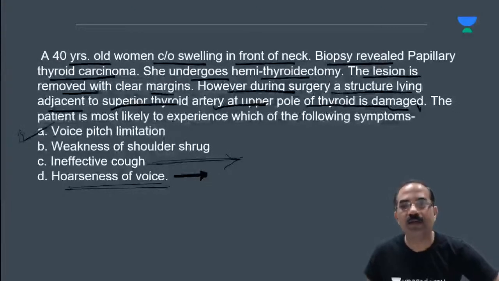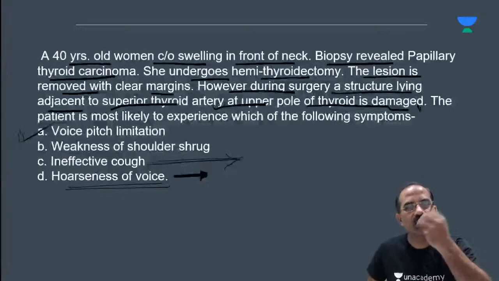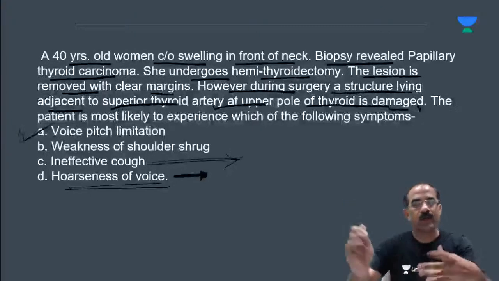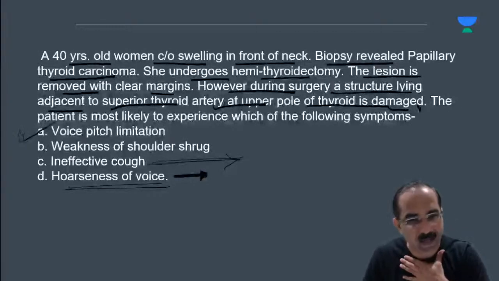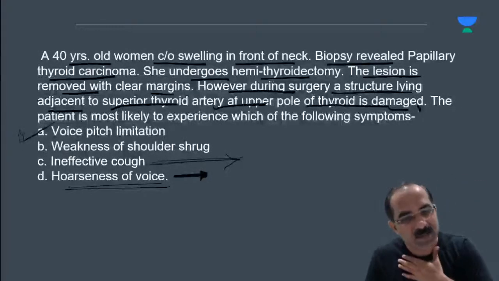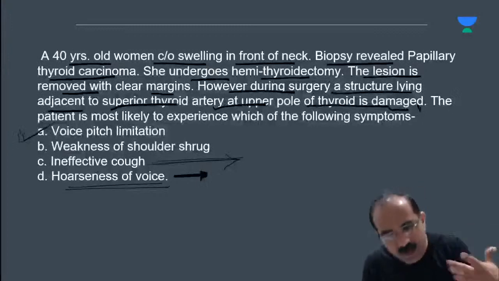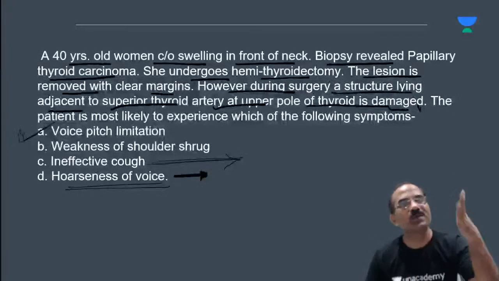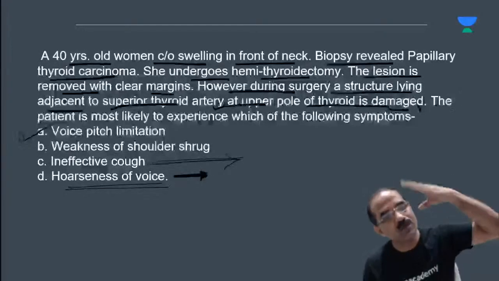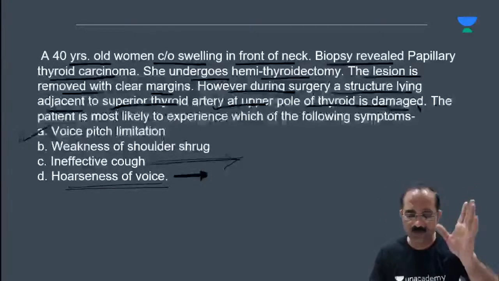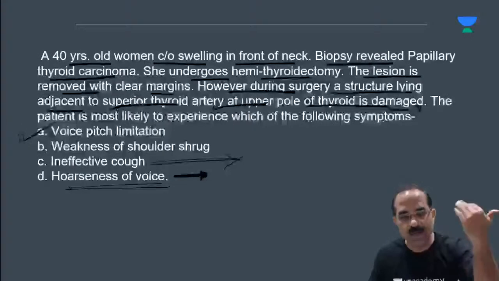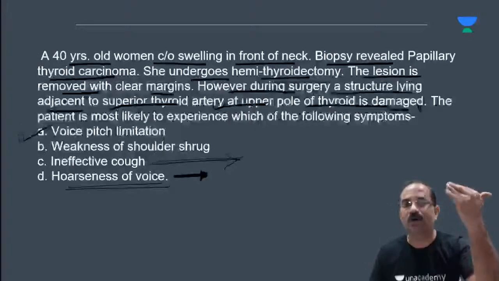Yes, very good, Kirti. See, what happens, children? When you are eating very fast, the food enters into the larynx. As food goes into the larynx, the person starts to cough. Because who supplies the larynx above the vocal folds? The internal laryngeal nerve. And so the internal laryngeal nerve stimulates the cough reflex.